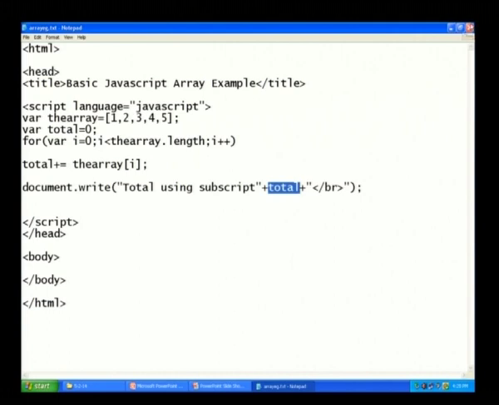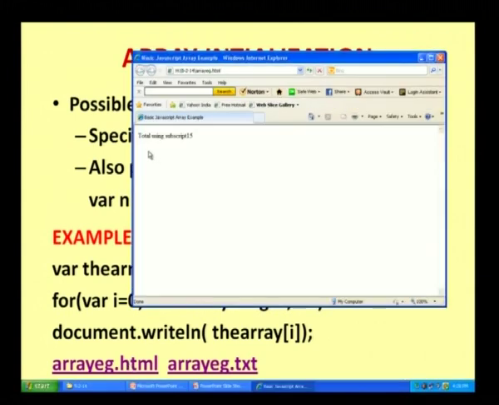Let us see the demo for array. So the total is 15. Each and every time the for loop is executed, a number is fetched from the array and added with the next or sequential element by iterating the array. However many elements are present, we iterate the array to get each and every element and sum it, and we have printed it here. So this is the example for array initialization.